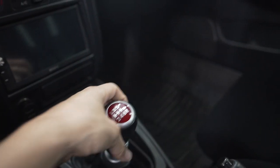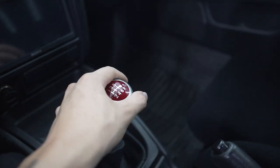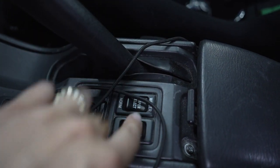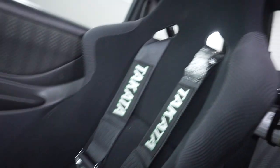I forgot to mention that the X-Series gauges have a little Sony Apple CarPlay radio. I am on an STI 6-speed, so I got the STI 6-speed shift knob, and it's got some of these JDM GC8 wiper things. I never really use these for cruise control or anything like that. I just don't know how this works. It's not wired in, but yep, it's that.